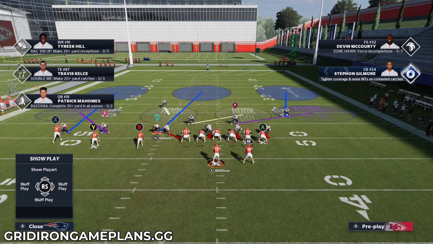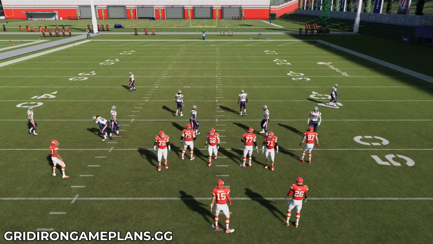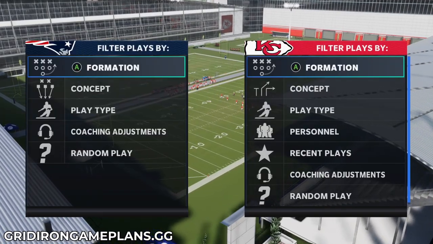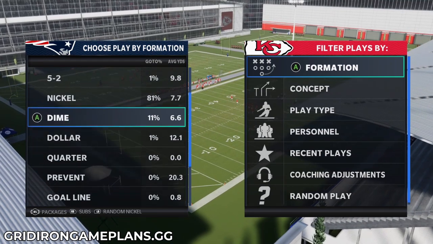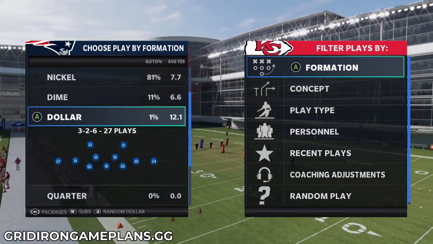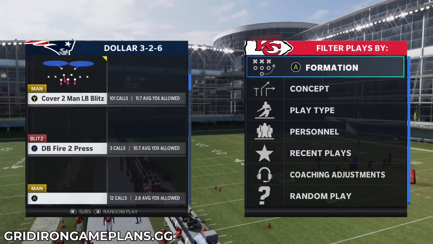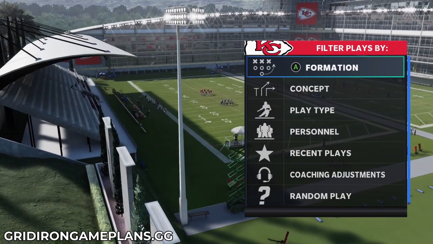But we're going to take advantage of this here in this video, trying to disguise zone as man. So let's go ahead, and in this example, I'm going to call your dollar type defense. What we're going to do is leave that on man align and see what that looks like.